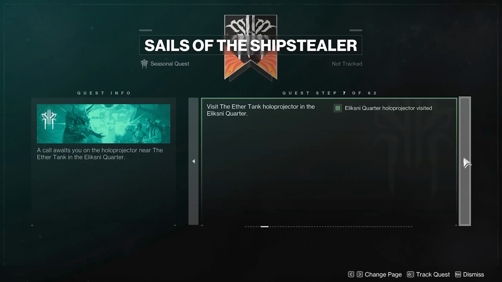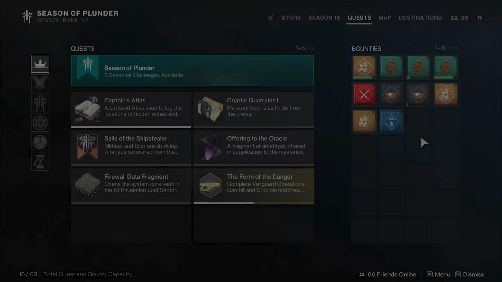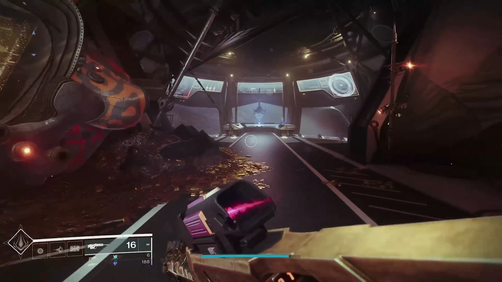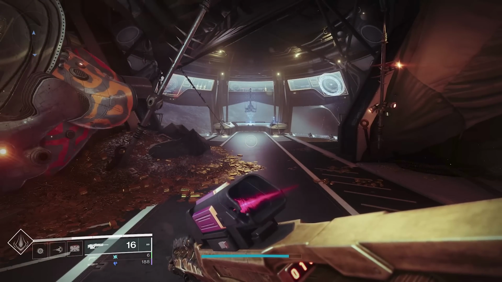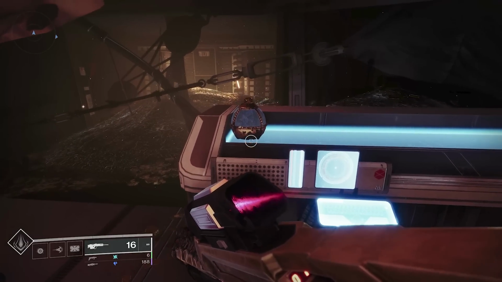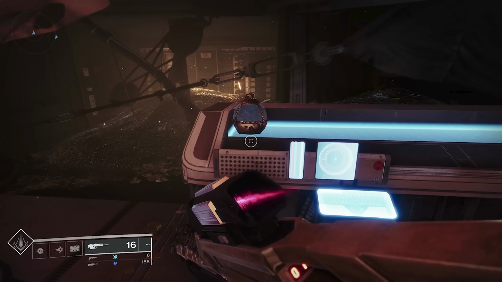You pick up the thing at the end. You can go talk to the Elixni Quarter, which is where the Fallen are, talk to the Holo Projector, check out the lore, talk to Spider, and then check with him again. And basically what you do with that relic, which I could not find anywhere in my inventory, just one of those unmarked things, is if you come back right over here across from the star chart, you can set the relic down here, get a little bit of lore, and you're good to go.